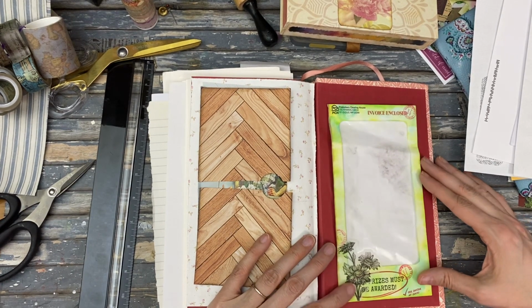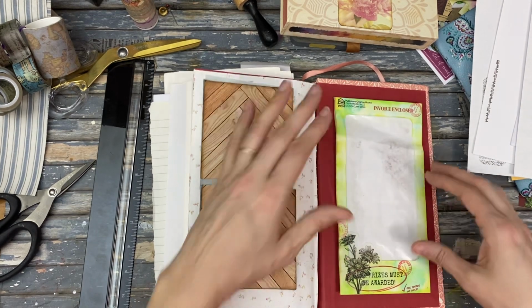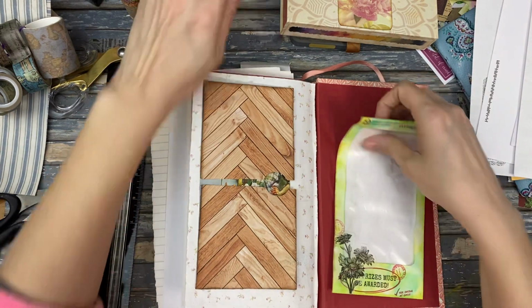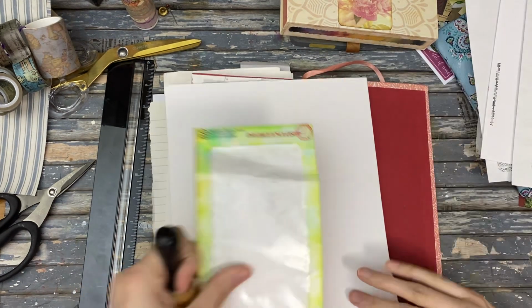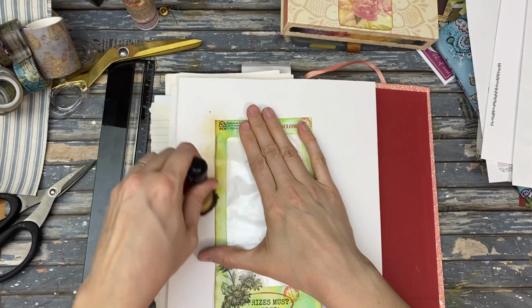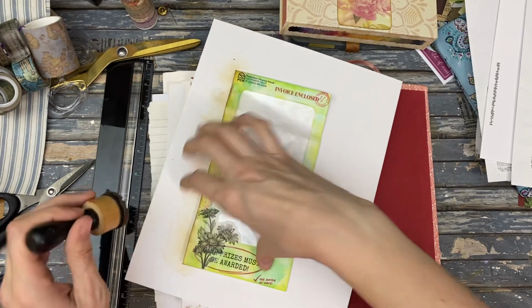It's brighter than I usually do, but this is my, I don't know. I'm not sure. I wonder if it needs more brown. More brown. Okay, I need a piece of paper to goober up the back. Maybe if I do this, it'll tone it down. Because right now it's like lime green or something.